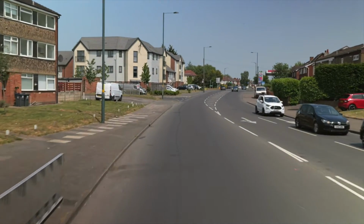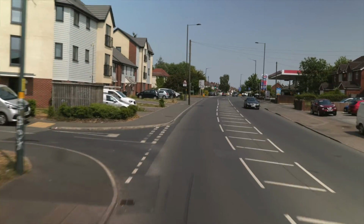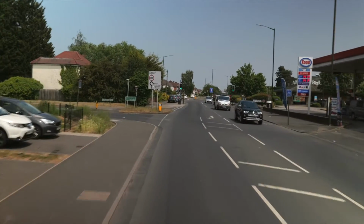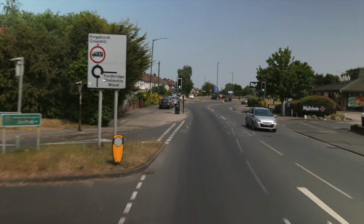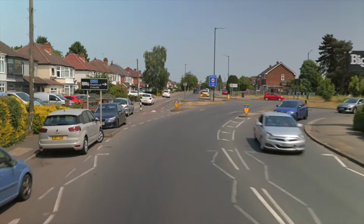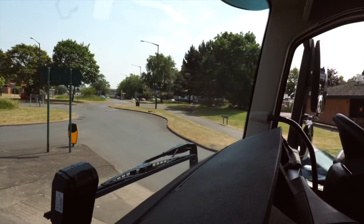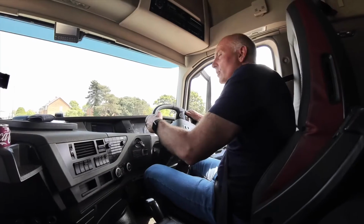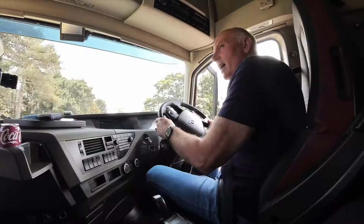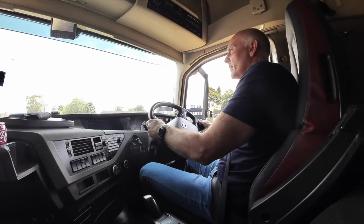Now, be careful on this part of the route, because they will possibly ask you to follow the signs for the M6, but if you look at the sign on the left, this is by the White Hart, 7.5 ton weight limit. He's not going to tell you where to go. He expects you to read that sign there and put yourself in the correct lane at Big John's Chippy. So, as we come to Big John's, we position into the right-hand lane, because that's the only lane available for our weight of vehicle. So, I have put a signal on, you didn't really need to, but it will help other people maybe. And I'll brake off as well. And that was the only lane and position available to our vehicle.